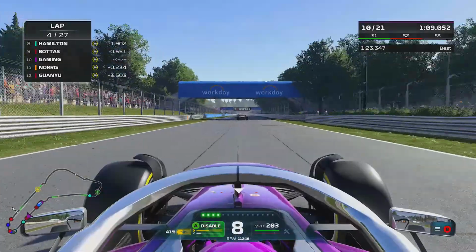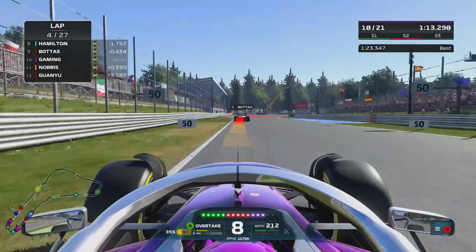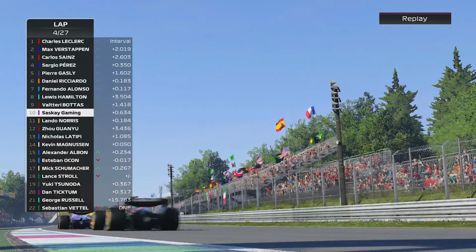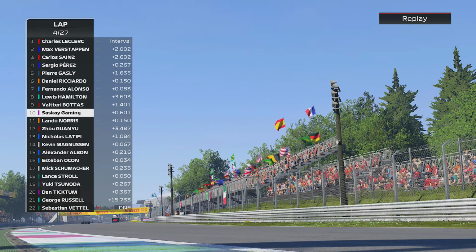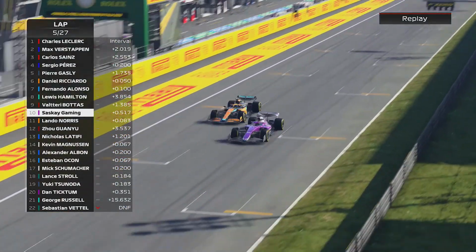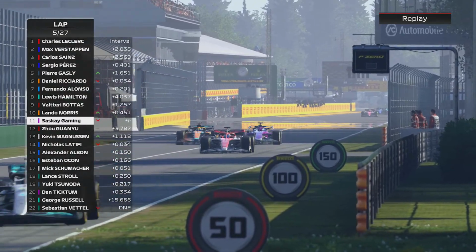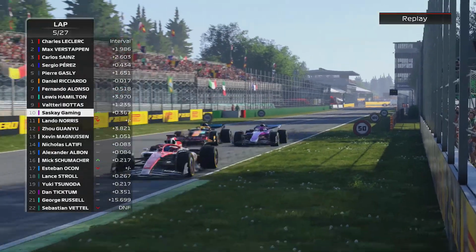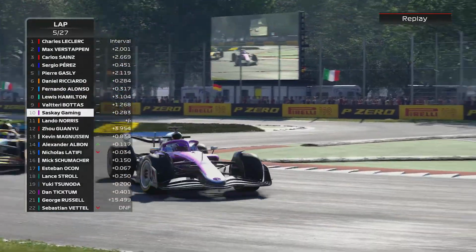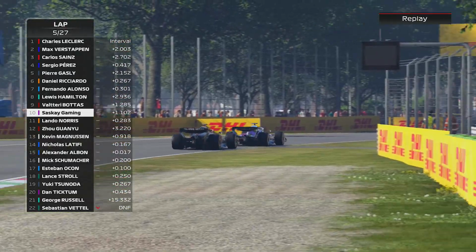We're using a lot of battery ourselves to try and catch up to Bottas to get that DRS range again for ourselves. But coming through now, you can see Hamilton there, a significant gap ahead now to Bottas. 1.4 seconds ahead of his ex-teammate. Now Lando right on our gearbox. He pulls out. We're going to be too wide down the straight again. We've seen this for the last few laps already. Down into turn 1. We have the outside for turn 1, but it means the inside for turn 2. So can we push Lando wide? Coming through turn 2, yes we can. We do get in the grass though, in the gravel there, and that is going to slow us down on exit.